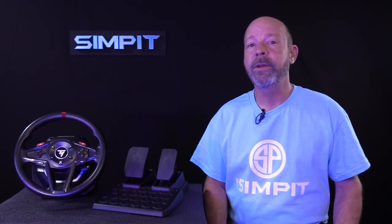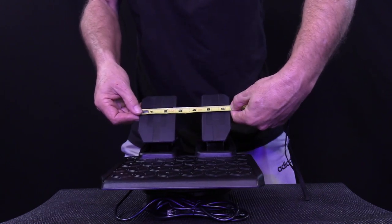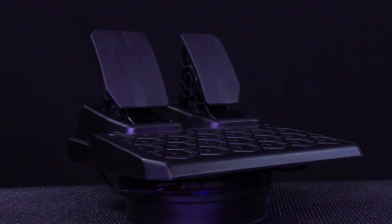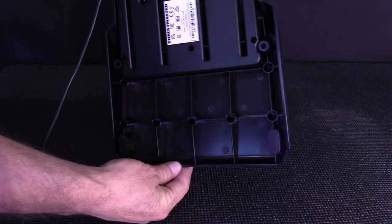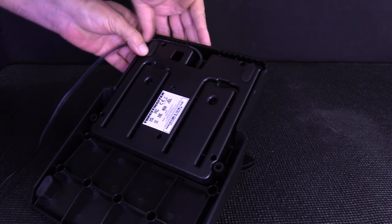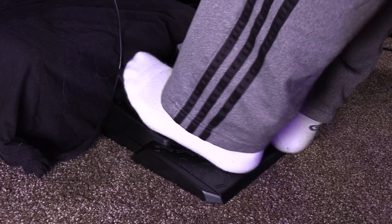If you thought the overall wheel was small, well, the pedal set is downright miniature — not the pedal faces themselves, but the entire pedal set. It is literally only 215 millimeters from one side of the pedals to the other, and the pedal faces are only 165 millimeters apart at their widest. That is not a lot of room for two feet. The pedal set is made almost entirely of plastic and has the typical shape of most pedal sets, just smaller. There is a texture printed into the heel plate area for grip, and there are two holes that could be used for mounting. The pedal arms are made of wide plastic with a semi-stylish honeycomb shape for strength, and were stronger than I expected from such a delicate-looking set.